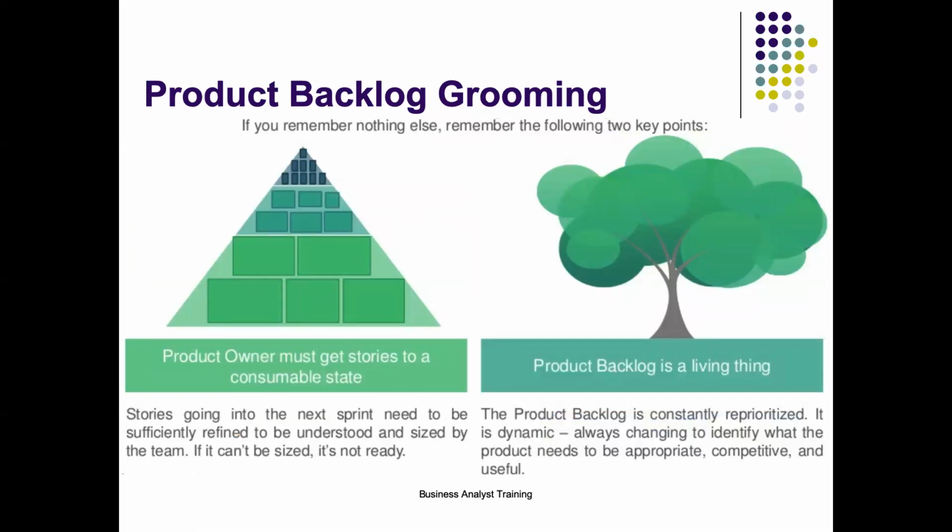Product backlog is a living thing, right? It should be considered a living thing, which means it's not a stagnant list. More things could be added after, let's say, every sprint, maybe because the client gave some feedback which needs to be accommodated in the upcoming sprints, or there was some error or things fell off the list and that needs to be accommodated in a coming sprint. So it is a living thing because things need to be prioritized and reprioritized, and we are going to accept changes from the client, from the internal team, from the external client, all those things. So it makes it a living, working thing.